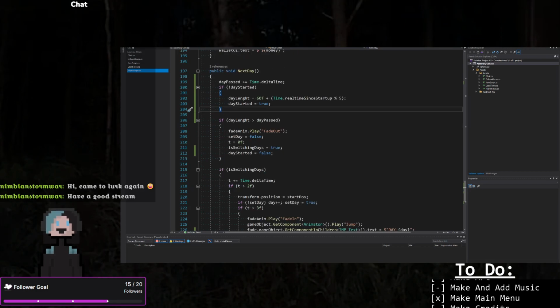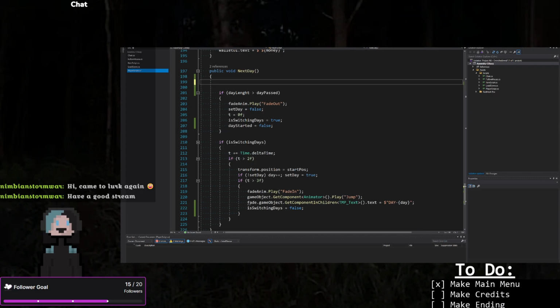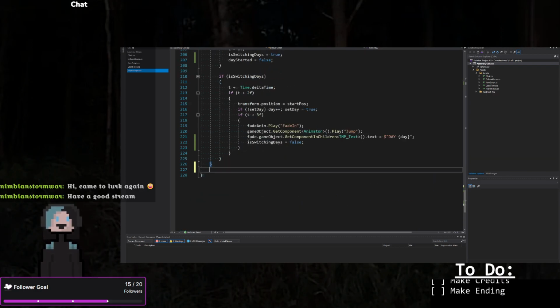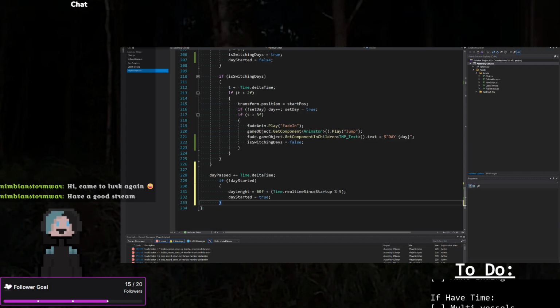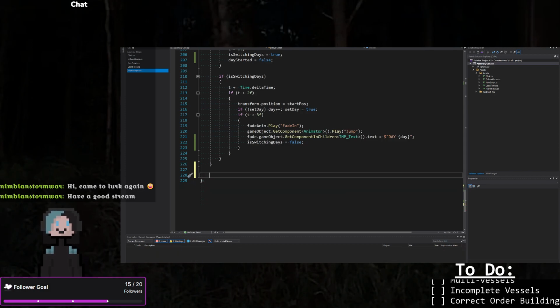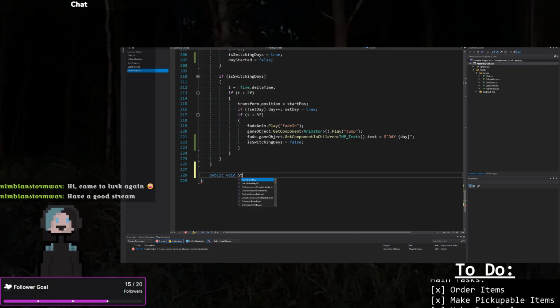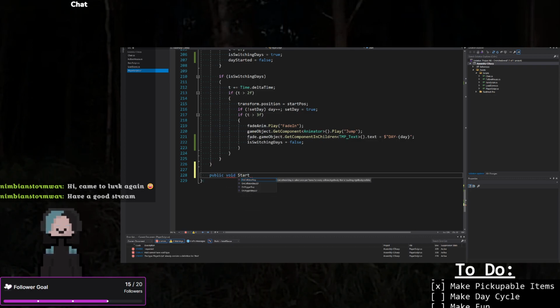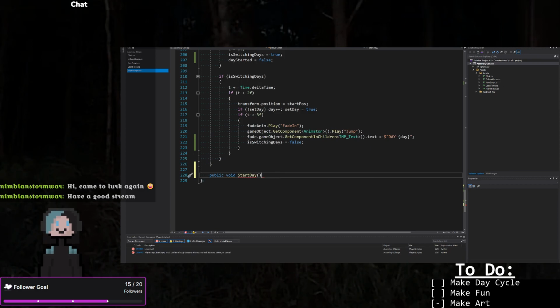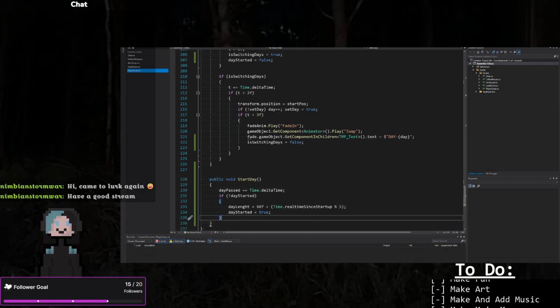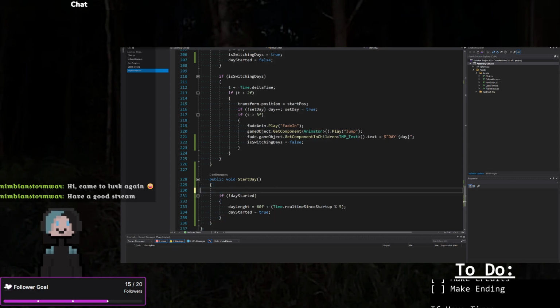Okay, let's set these into their own functions. I can call them individually. So this is day passed. Public void start day. Maybe not that.